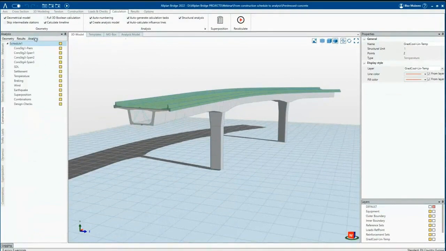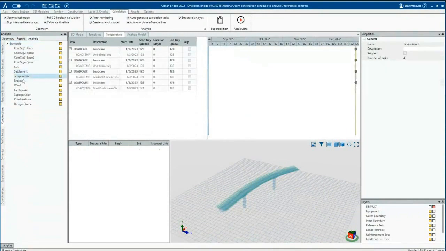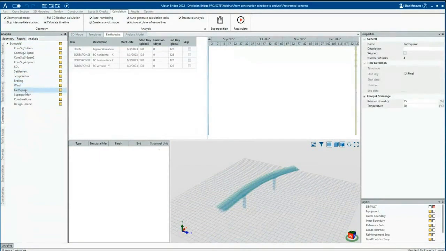Now let's have a look at our construction schedule. Our construction schedule is divided into 13 phases, of which the first 5 are construction phases representing our permanent load. In the following 5 phases are defined different loads.